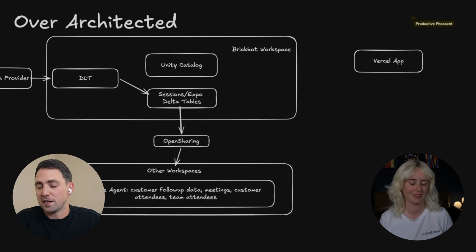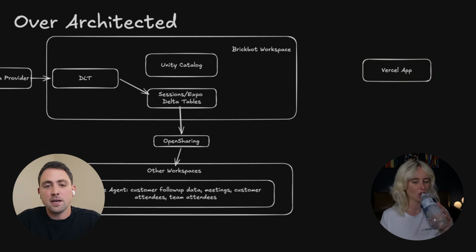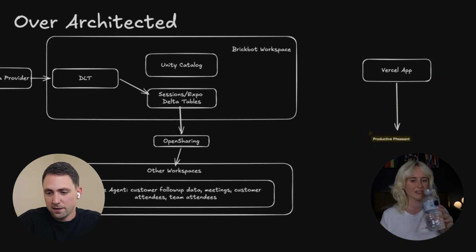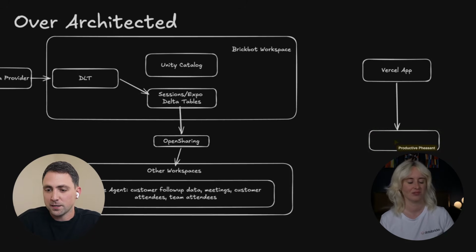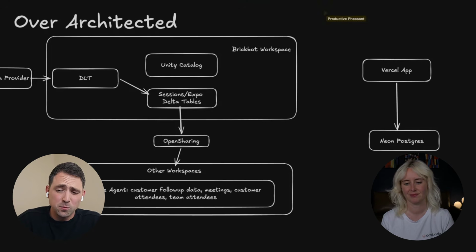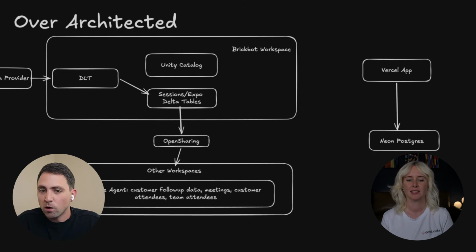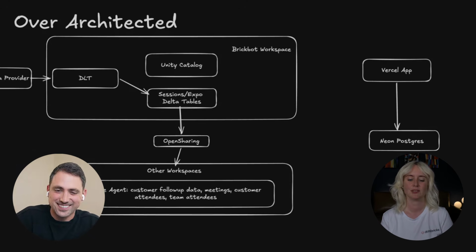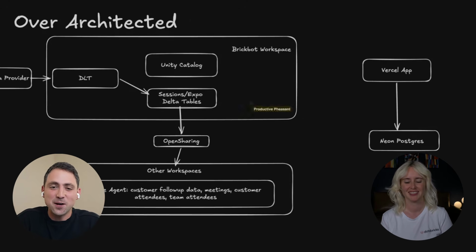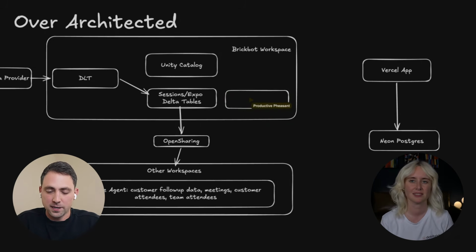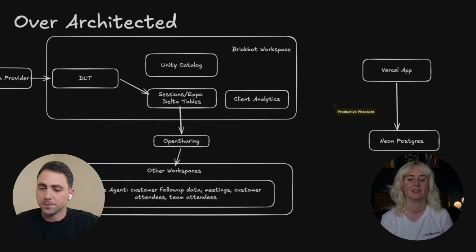So there was a Vercel app, like the thin client, and the thin client was instrumented and was writing other kinds of data elsewhere to its own little Postgres. Let's say it was writing to a Neon Postgres database. And for some reason, it was all hand-rolled and manual, and somebody crazy did it. They didn't just use Google Analytics or something really straightforward. And in that case, because I want that data in my Brickbot workspace, let's just say client analytics.